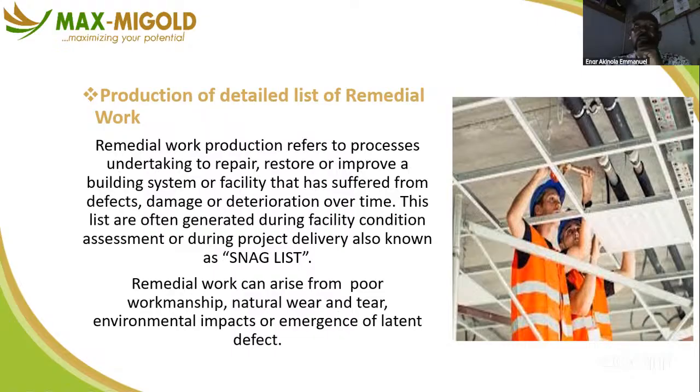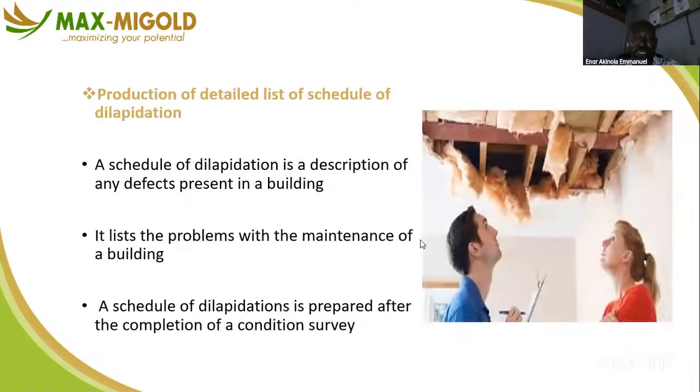Or, for instance, you want to rent an apartment and you itemize a detailed list of remedial work. Oh, sorry, this socket is bad, change it. This ceiling, these floor tiles are bad, change them. The door is not closing well. So when you itemize all those things and you give it to the landlord, before you make payment, you need to come back to that same apartment. If the landlord has actually done all those itemized things and you are satisfied, then you can go ahead and make payment for the rent. But if not, you might decide not to make payment.